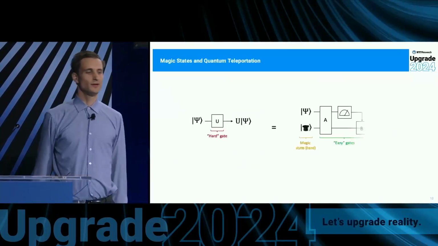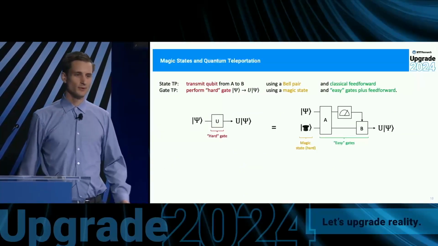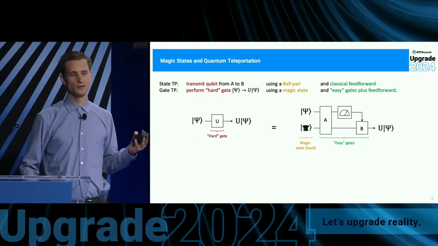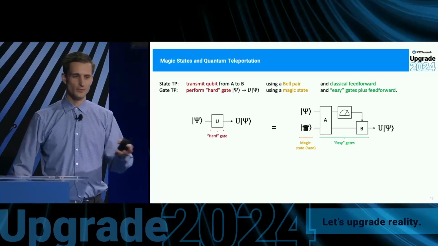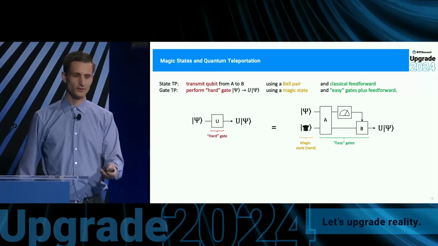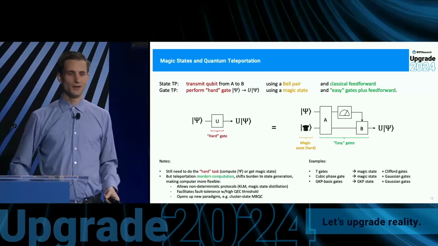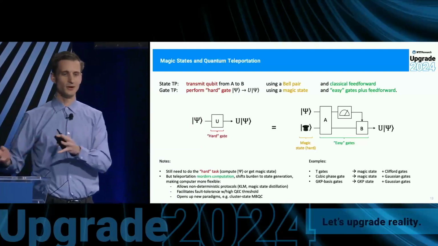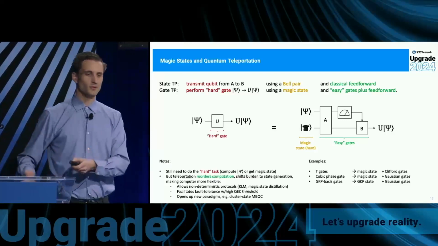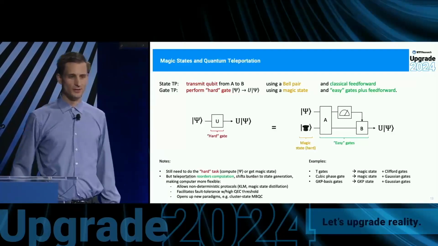And it's an idea that came originally from quantum computation. The idea is that you want to perform hard quantum gates on unknown data, and you can swap out the hard gates with generating these hard states that we call magic states. And that lets you also split up quantum computers into magic state factories, and then also the things that use those magic states for actual computation.